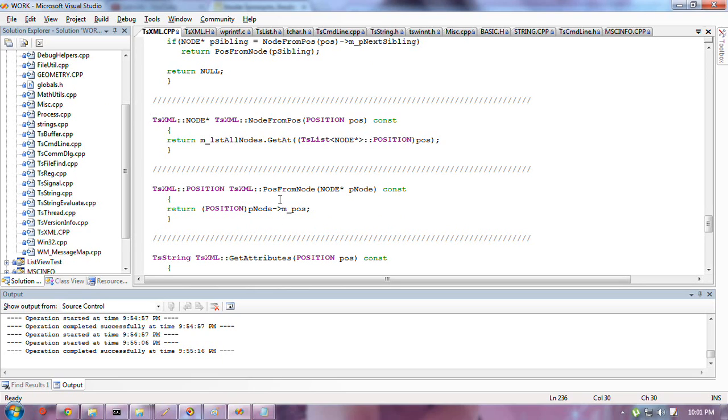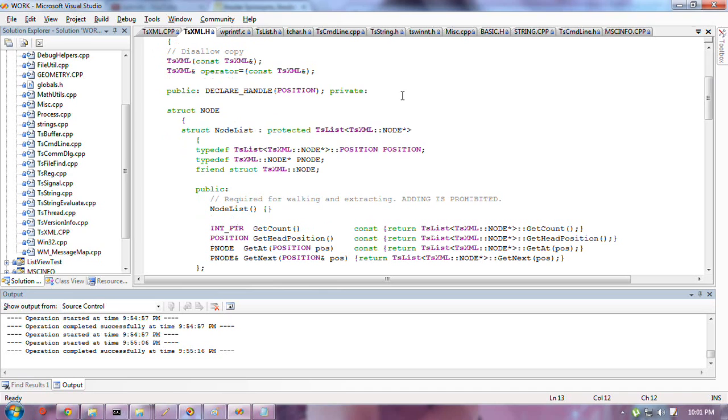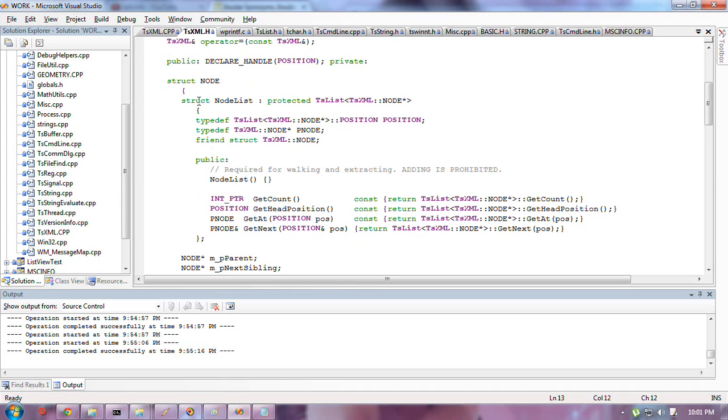So these node things use the list and have full access to the list, but this class doesn't. And in the header file, you'll see the way that I've implemented that is instead of just declaring a list like this, I made a new struct called a node list, which is a member of a node.